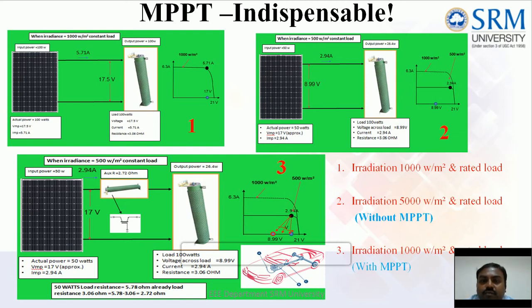a power loss. Similar to that, in PV also, for each irradiation value, you have a power, and you have to extract that maximum power from the PV panel. So that is what is called the maximum power point tracking system. So maximum power point tracking is an online mechanism done by the combination of an intelligent algorithm called the MPPT algorithm along with a DC-DC converter or inverter. So a power electronic interface along with a control algorithm is called the MPPT system.